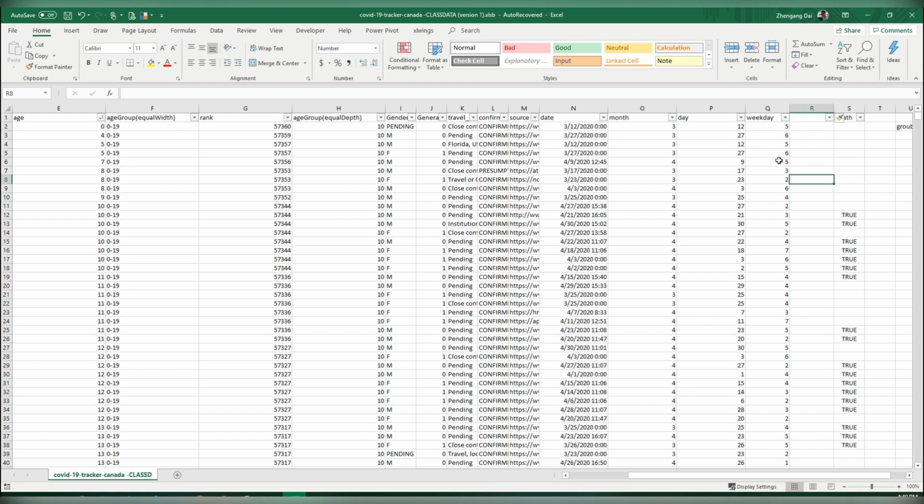Let's do another thing: we can do whether it's a weekend. Whether it comes from the weekend or from the regular workday, or some students may also add the holiday inside. But here we just do the weekend. If the weekday is 1 or 7, it's a weekend. Otherwise, it's 0, right?